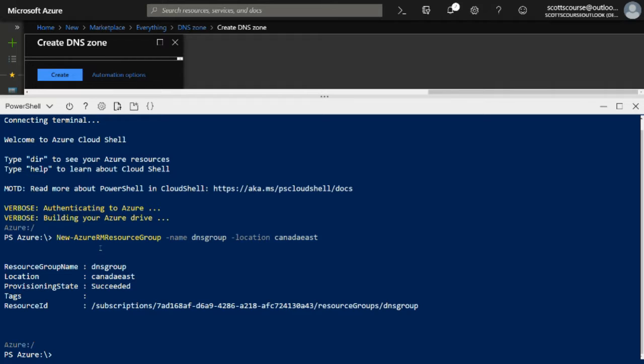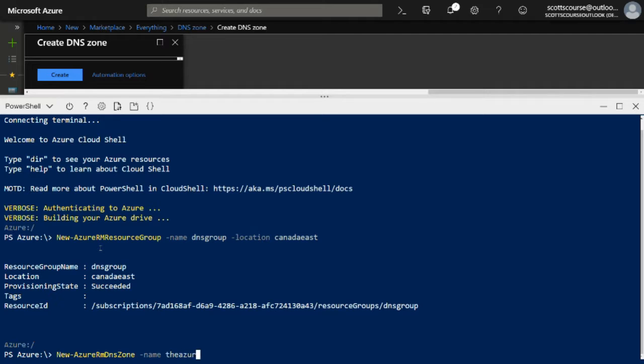That was quick. Now we're going to create an Azure DNS zone. So it's New-AzureRMDnsZone. We have to give our DNS zone a name. Now, you can name it anything. It's a pretty good idea to name your DNS zone after the domain name that you're going to be including in it.